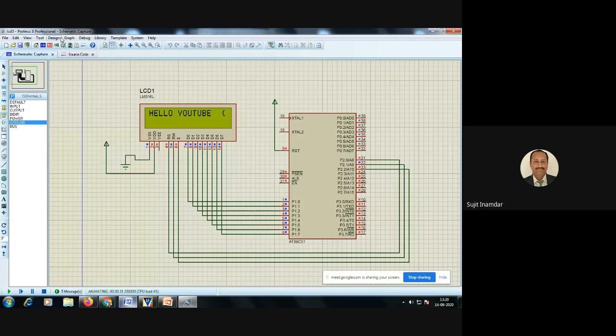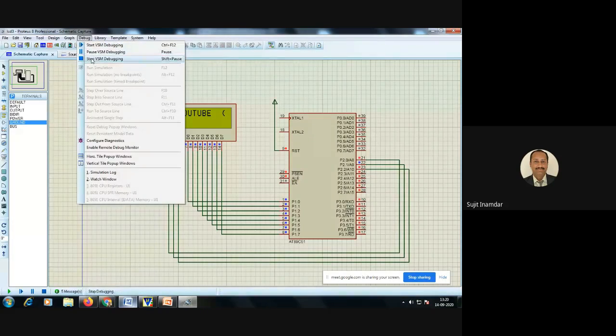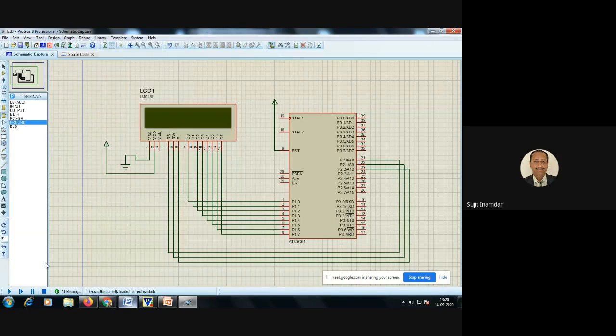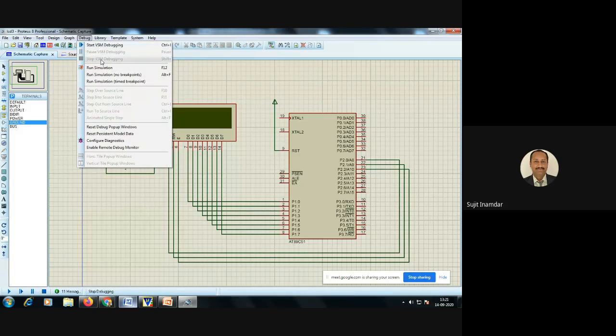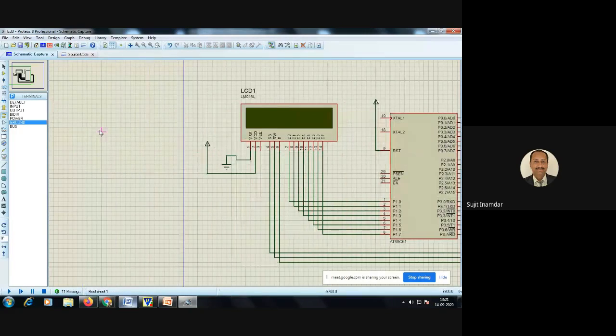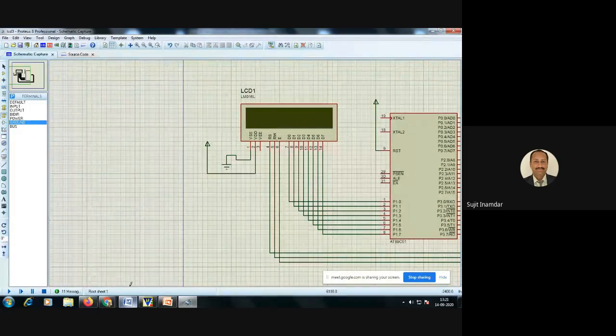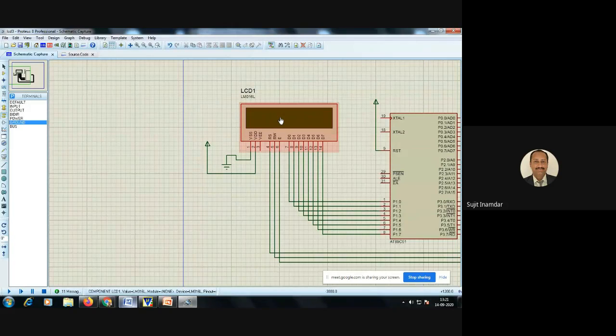So we will edit it. For that we have to stop the debugging, or first stop this running, then come out from that, automatically stopping the debug. If you want to display some other text over here, you are supposed to change it in the Keil software, then run that software.